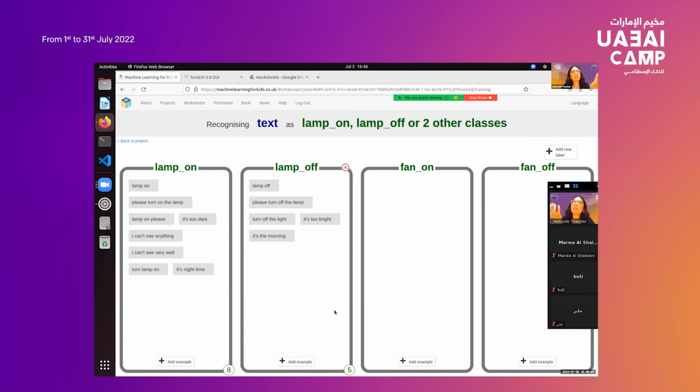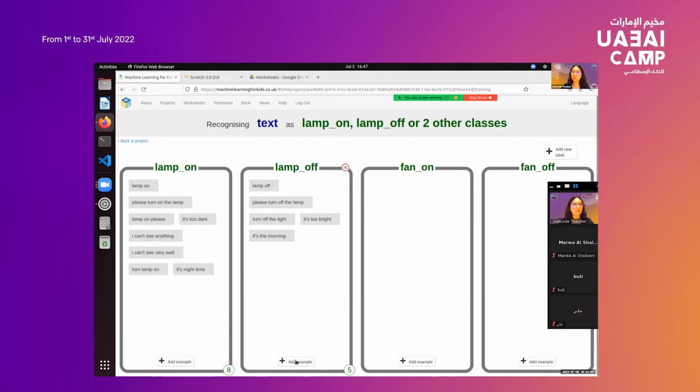You see this model, it will only have one input. So if you have the same thing in lamp on and the same thing in fan on, it will only confuse the model. At the end of the day, it will give you one output. It will not give you, oh, this is lamp on and fan on. Do you know what I mean? There's only one output from the model. It will only pick one label. If you put the same example in more than one label, it will only confuse it and make it less accurate for other examples. It will be confused. Why does this exist here and here?